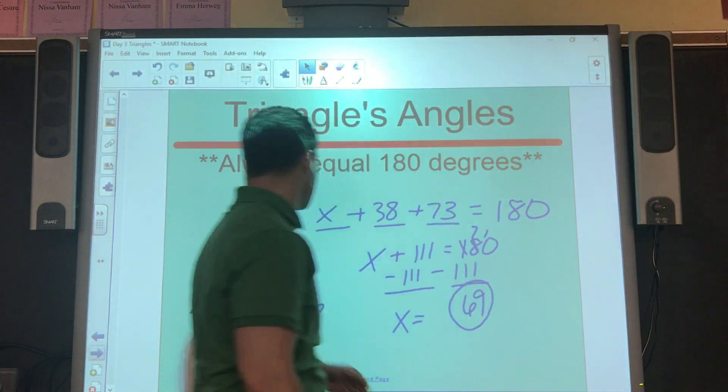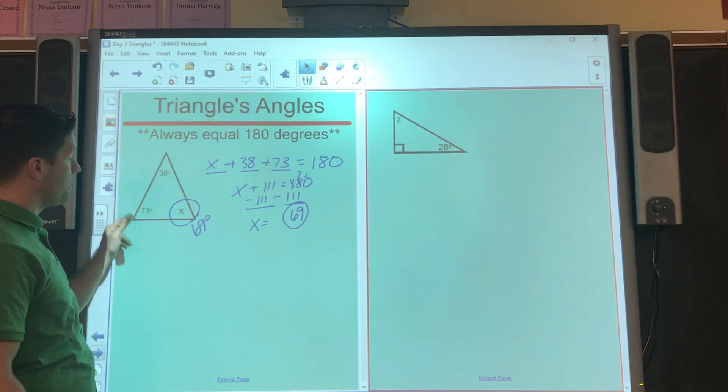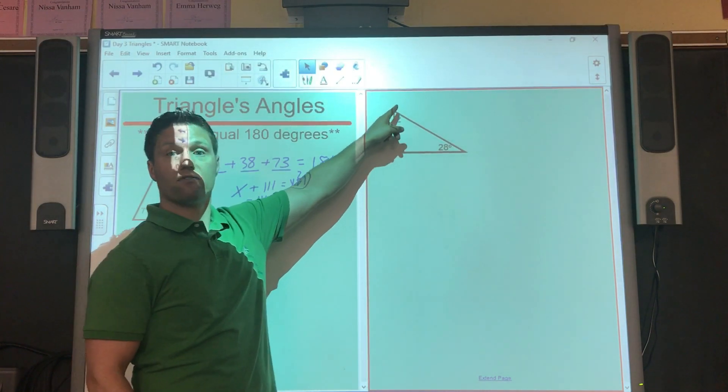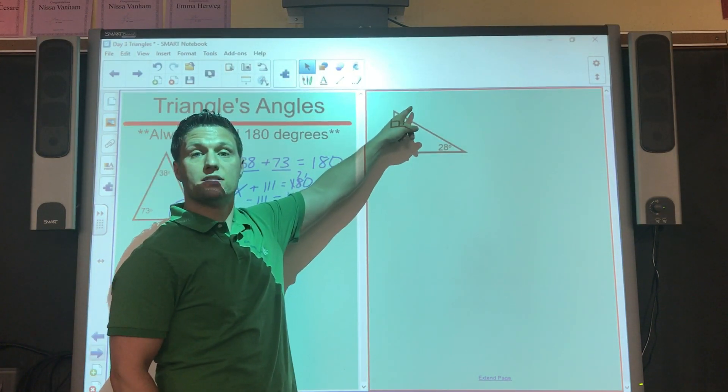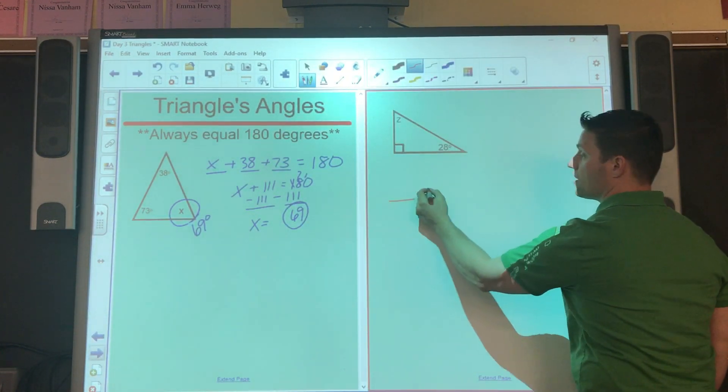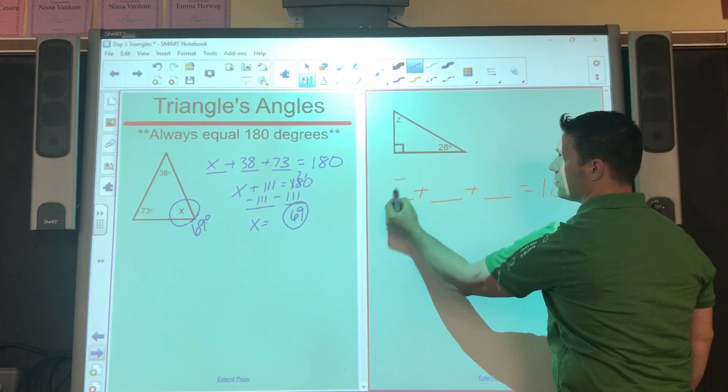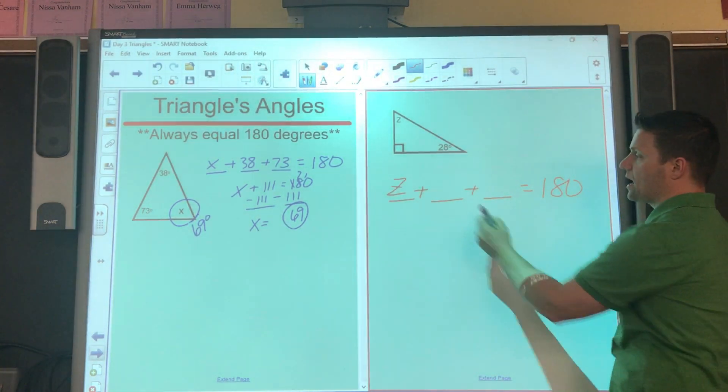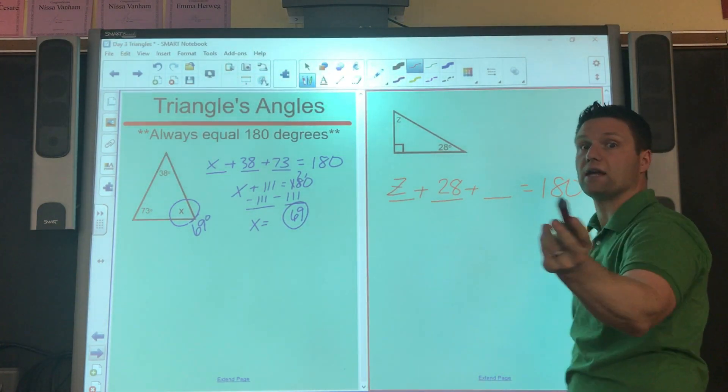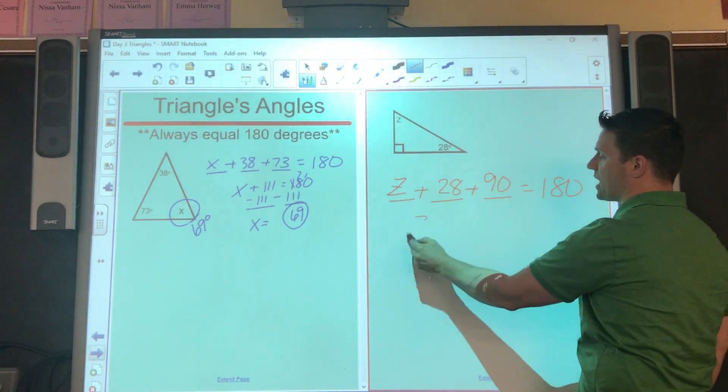Because I know that, I can take a triangle that looks totally different. I can take a triangle that's not an acute triangle, but a right triangle, and I can find its missing angle up here with z. Locate that one on your note sheet. Three angles, and they're going to add up to 180 degrees, and let's fill them in. I have my variable as my first one z, I have a 28, and then I have, oh no, that's right, it's 90 degrees. 90 degrees for that one. Let's add those together.